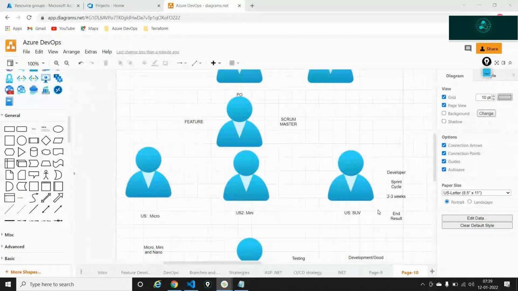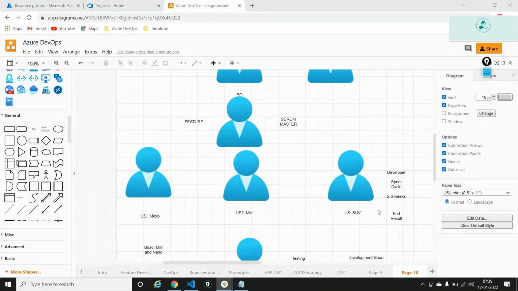If the features are being distributed among the different individuals, like micro, mini, and SUV, that means at the same time, all of the three will give us the product within 2 or 3 months. You mean to say, right? Correct. It's a parallel development. Okay. So with parallel development, all the three will be tested by the QA team and also the operations team. Operations team, yes. Once you hand over the feature to the operations team, they will have to test it. They'll have their own acceptance criteria. They will test it and then hand it over to the client.